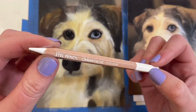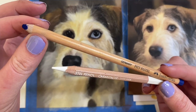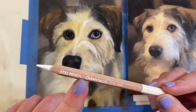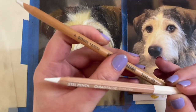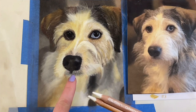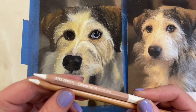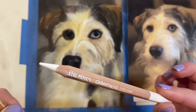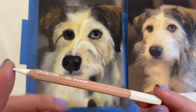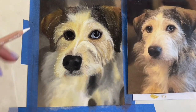Now, these ones are very soft, so unlike the Faber-Castell Pitt pastels that I had, brilliant for fur, these are really, really soft. Now, I've found that this white is a lot better than the Faber-Castell white. It goes on a lot brighter onto your page. So if you need a really white, it's going on brighter. It's just laying down better on top of the paper. So maybe if you're interested in a good pastel white, this one. The only thing is my sharpener has worn it down quite a lot. But it's worth it for what this is doing on the page.